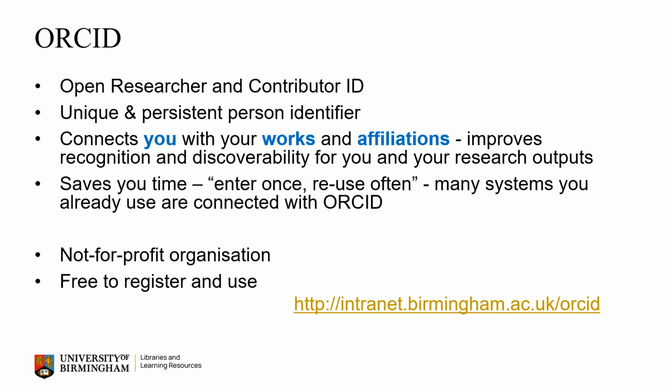Having an ORCID helps pull together a lot of the concepts we've looked at in this video. ORCID is your Open Researcher and Contributor ID, and by giving you a 16-digit identifier, it makes you uniquely findable. It also allows you to link yourself to all the assets you've created using their DOIs. You can also link to ORCID from your Pure record to connect your current University of Birmingham activity to everything else you've done. ORCID saves you a huge amount of time rekeying details of your publications.